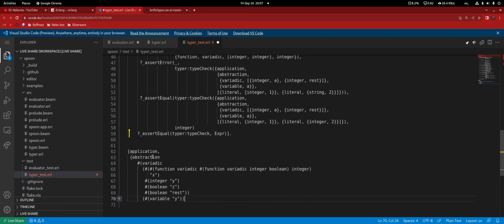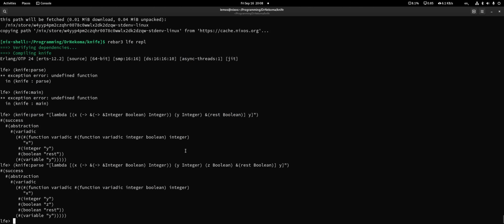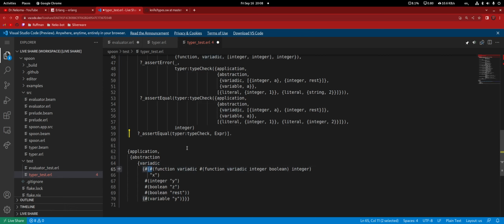The test cases are not that amazing. Okay, the abstraction is variadic. So every time you see this, okay. Actually, is it like this that you change to curly braces, or it's the opposite? Curly braces? Yeah, it's the opposite. You pick these, and every time you see one of these, you just put this. Okay. But this is a function. This is an x, which is a variadic function that picks this.